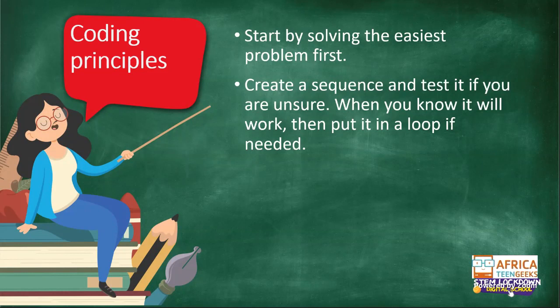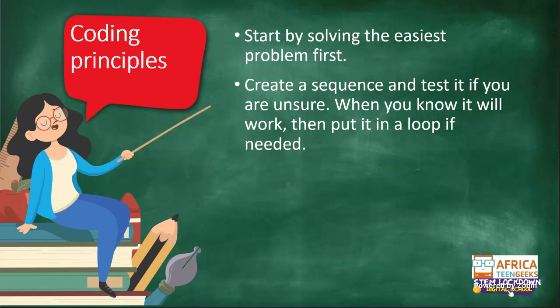And that's the same thing with the second statement that I'm making. Create a sequence and test it if you are unsure. And then when you know it will work, you put it into a loop if needed. Now, if you don't know what a loop is yet, that's okay. You will pick it up very quickly. But the same principle applies here.